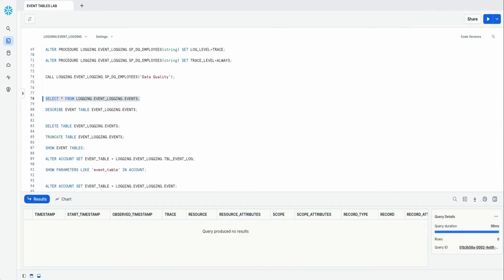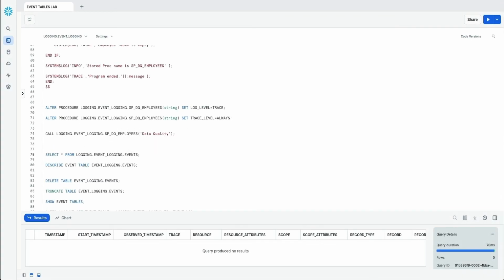It takes a few minutes for the events table to get data. As we wait, let me explain why there is a delay in loading the table from the Snowflake side. Writing to the events table consumes serverless credits, and writing a few rows of data is not very credit friendly. So Snowflake waits for some time in the hope that more events are generated, and would ideally like to combine them together and load the event table. This will result in credit savings. Now I will pause the video and come back in 10 minutes to see if the event table is populated.